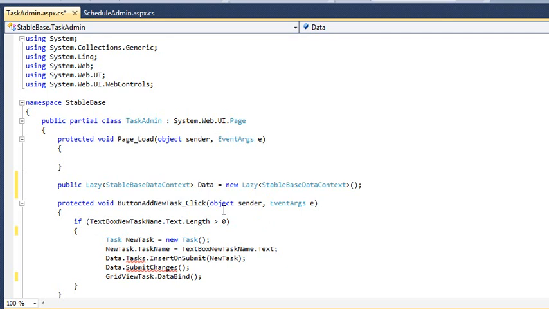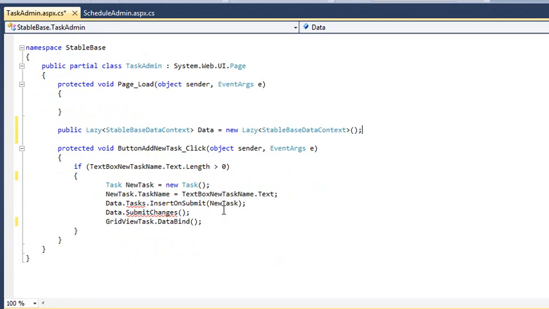However, this has introduced some errors in the btnAddNewTask click event handler. Because the data object is now wrapped up in the Lazy class, you need to access its underlying object by using its Value property.